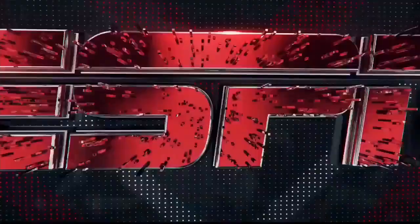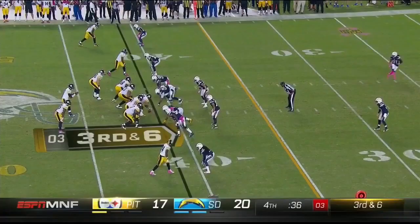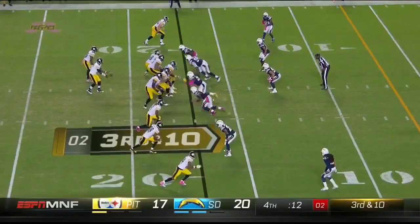Got to get another completion to get in field goal position. Third and six. Vick rolling left, looking — he's finally going to run. And Michael Vick with a big run inside the 20 to the 16-yard line. Mike Vick had not run the ball tonight. Final ten seconds. Vick goes that way. Miller at the one — is not in. But a flag is down with six seconds left.